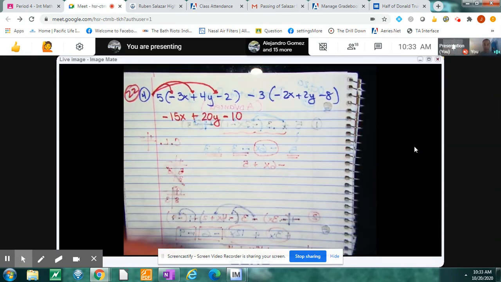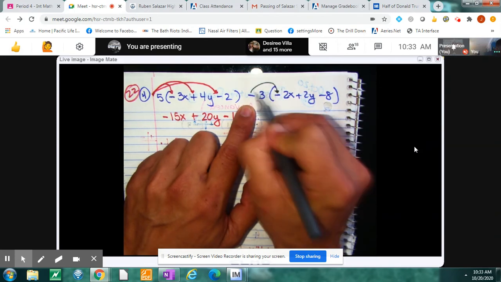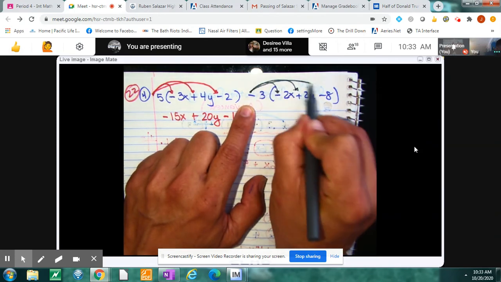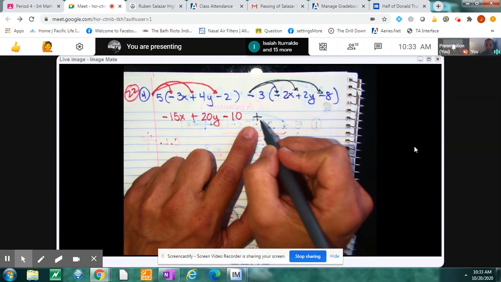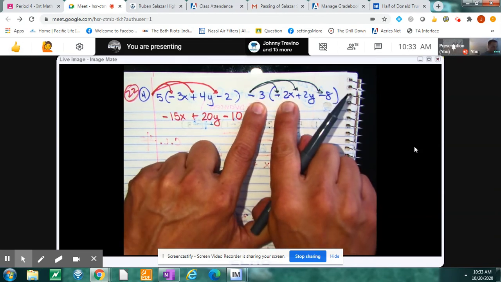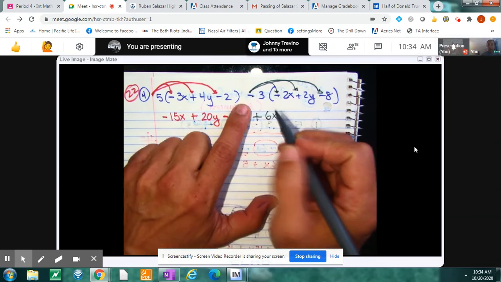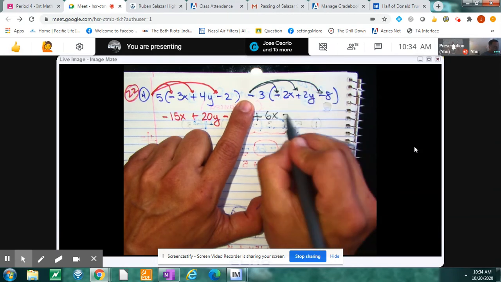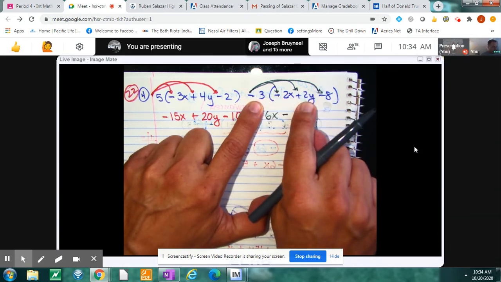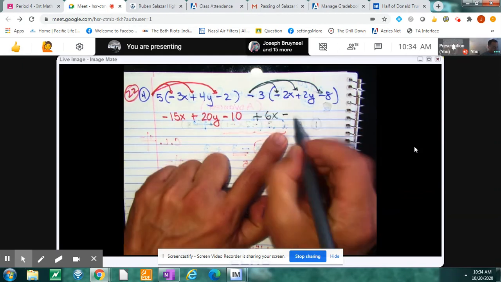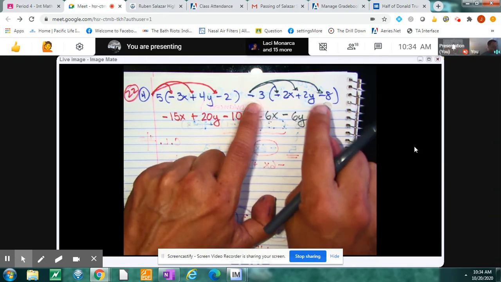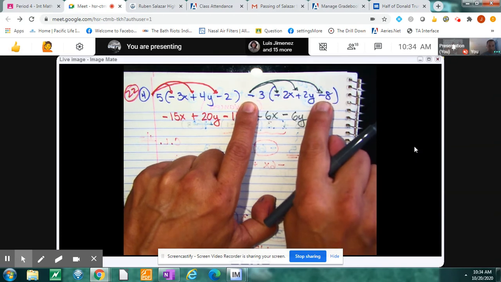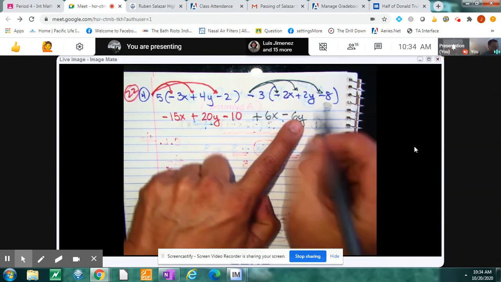That's another distributive property. See that? So now I'm going to have to do the same thing. Arrows, arrows. So negative times a negative, negative times a positive. Okay? So negative times negative is positive. And Isaiah, what's 3 times 2x? 6x. Very good. Next one. Johnny, negative times positive is negative. What's 3 times 2y? 6y. Lacey, next one. Negative times negative is? 24. Positive 24. Very good.